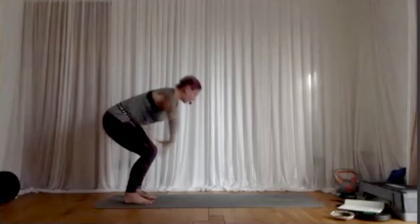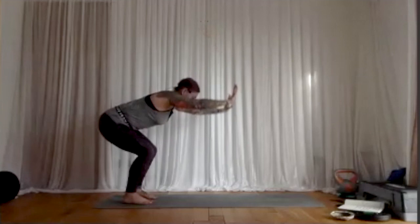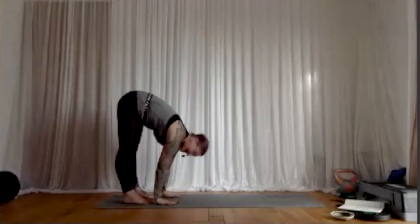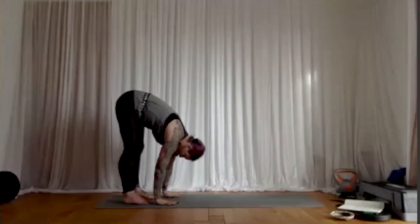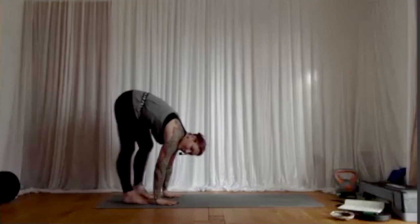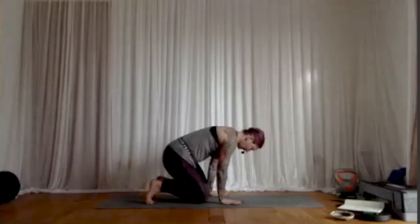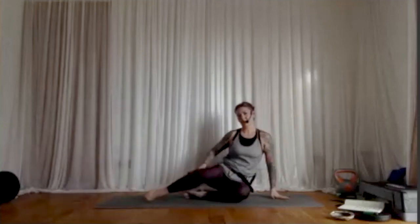Then we're going to breathe in. We're going to come through center, chair pose, and rest the hands down on the floor. Straighten the legs. Relax the legs out. You can walk the legs again if you want. Awesome job, guys. Okay, we're just going to come slowly down to the floor. Walk the hands out. Down to the floor. Return to your comfortable seated position.